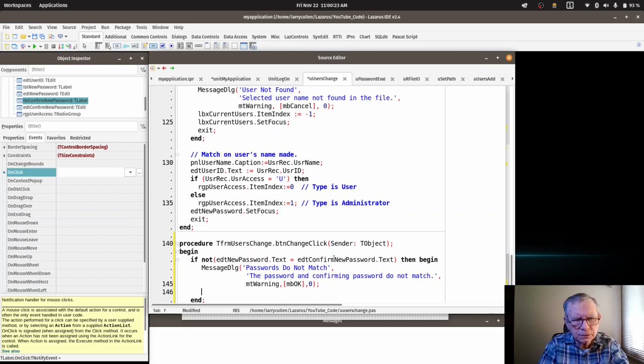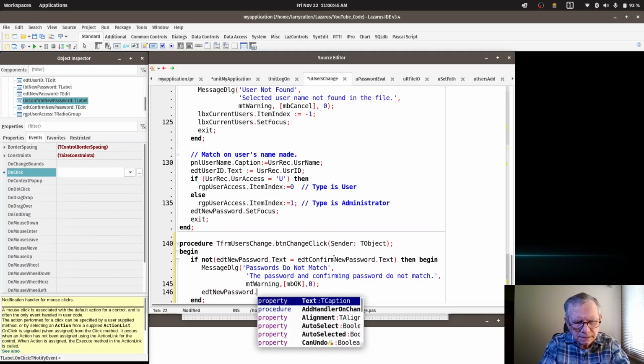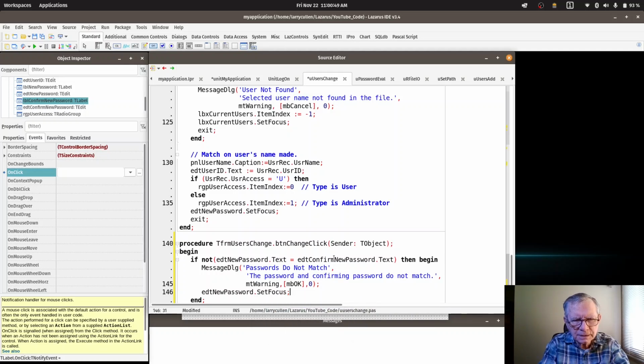And that's it. Now, after we display the message and come back, what are we going to do? Well, we're going to put our focus back on the password. So we're going to do edit new password dot, and we're going to set focus.